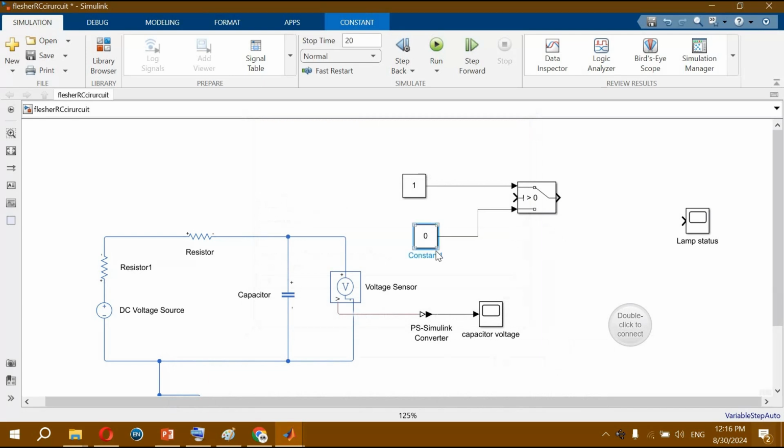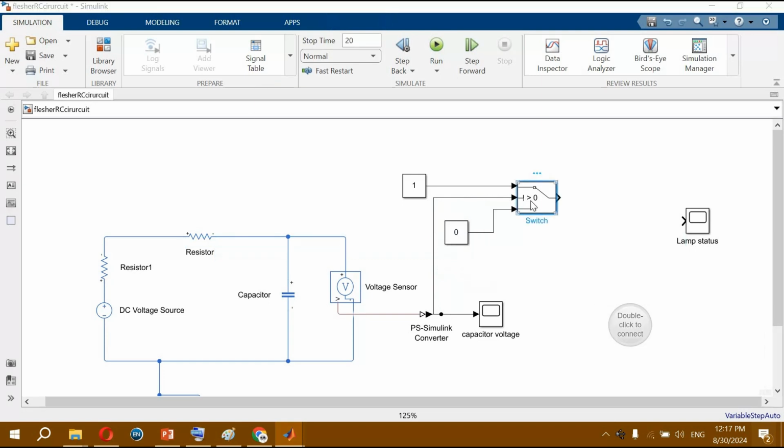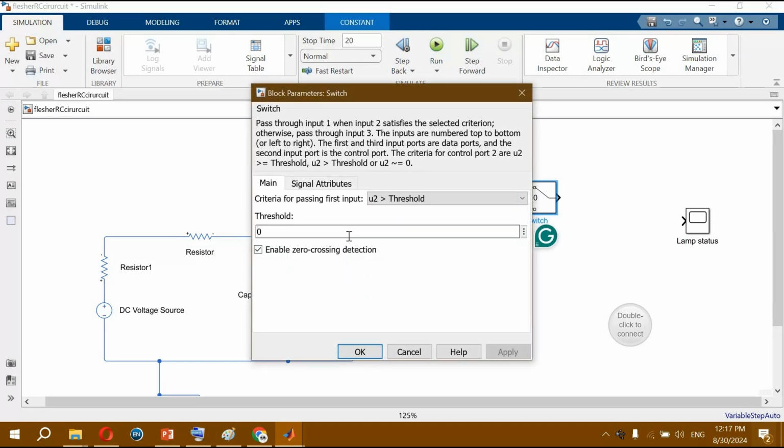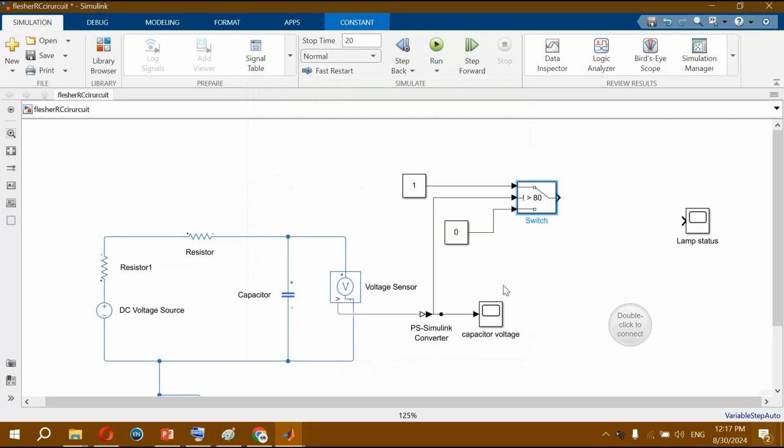What about this value? This value should be 80 volts, that means 80% of the input voltage. To make this switch work, the value should be 80 volts or more.